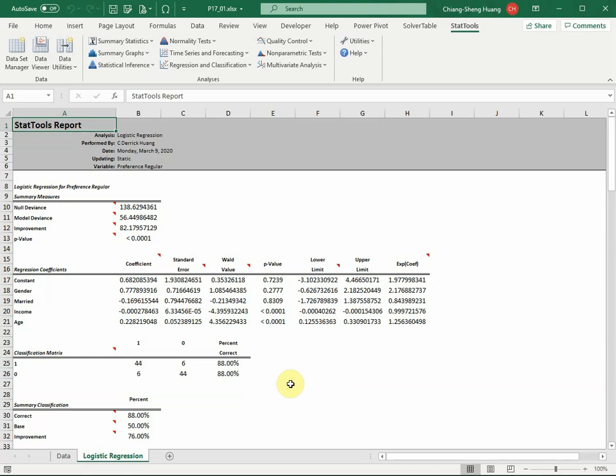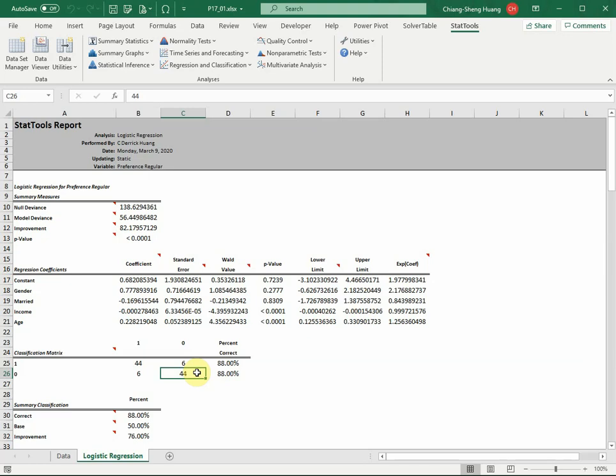Actually, in all data mining world, it's called confusion matrix. So this cell is true positive. This cell is false positive. This one is false negative, and this one, the last one, is true negative. So if you want to calculate, you can actually calculate the precision, specificity, and the sensitivity.